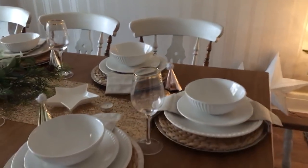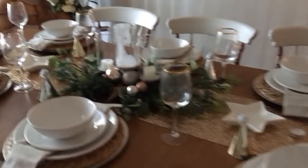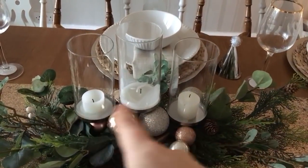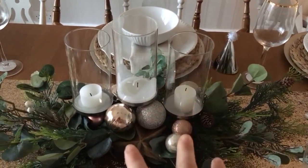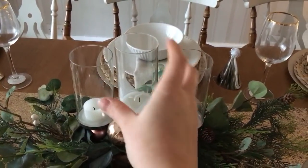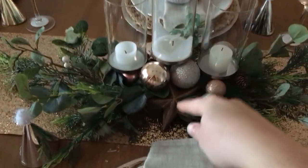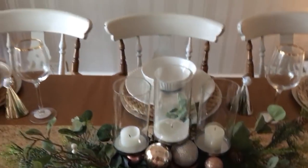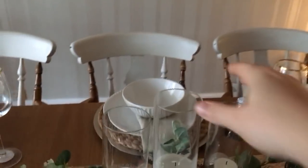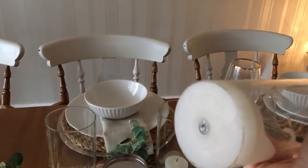In the dining room. So this is how I've set my dining room table. I've had a bit of an accident before I went to film. I've lit the candles and they look so beautiful and twinkly on the table, and that one melted really quick, so I've gone to lift it up to see what's going on, forgot that this isn't attached and poured the wax out and poured a little bit onto the table as well. But that is life. I'm just showing you because it's a real life situation. So that should be dry now and I'll be able to pop that out.